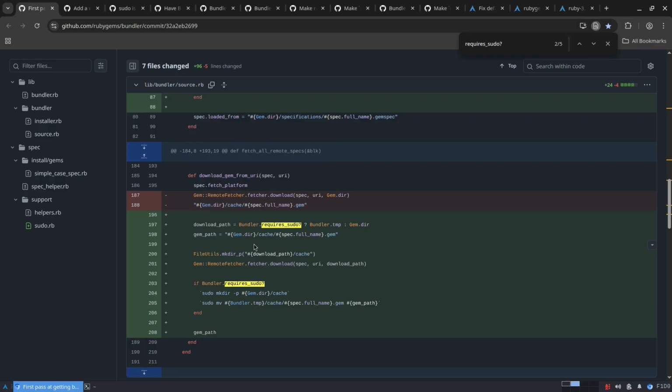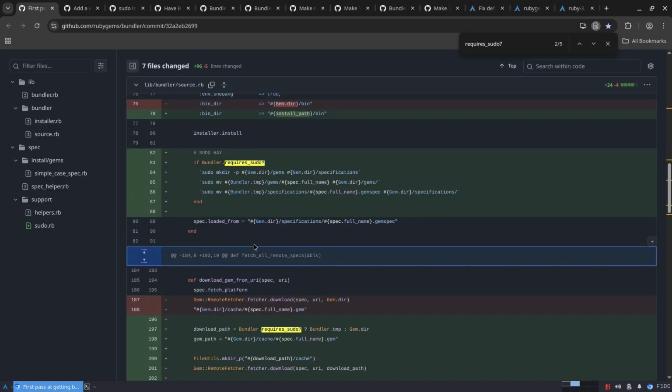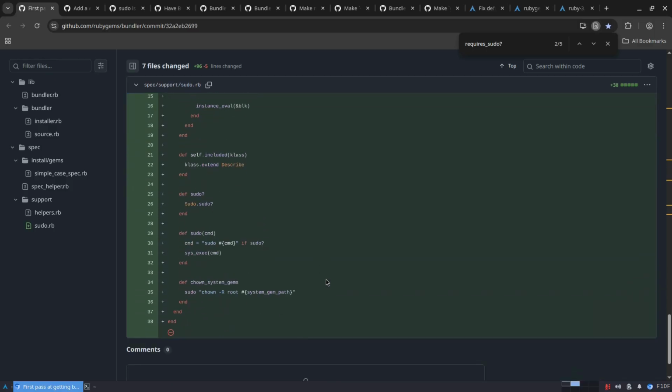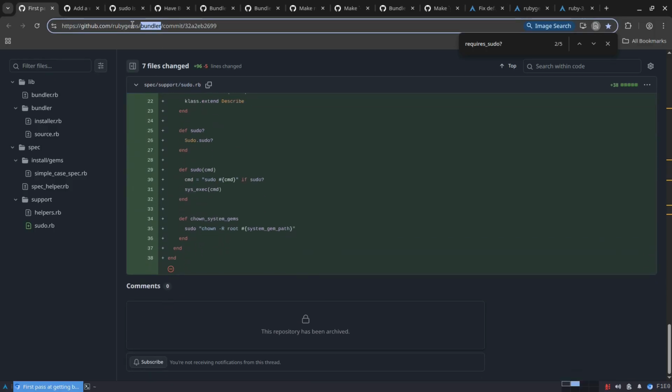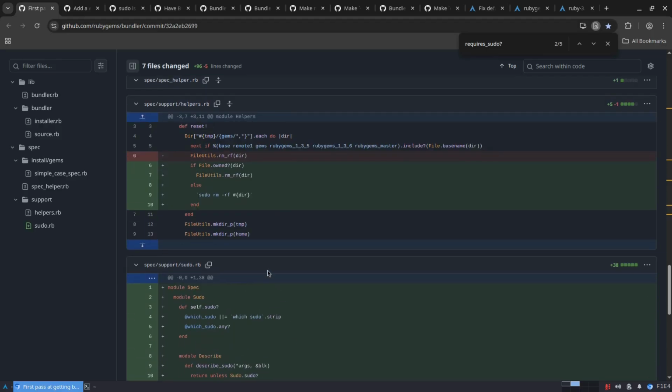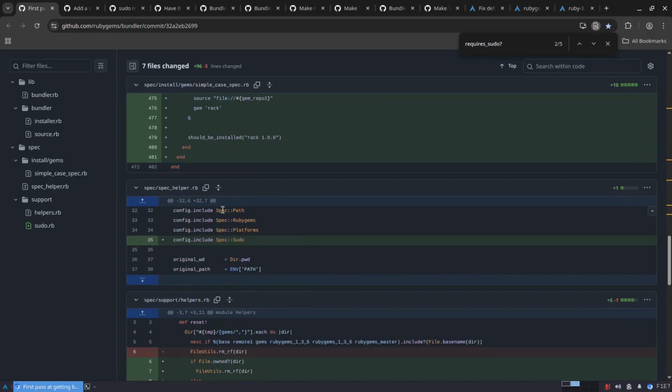We don't have time to go through all of the discussions that have happened throughout the years, but many people complain about this behavior, and the maintainers of bundler basically just say, if you have permissions to write to the system directory, then what's the problem?